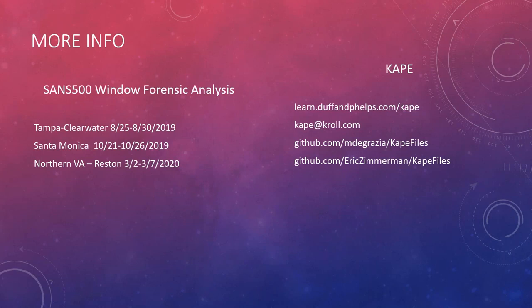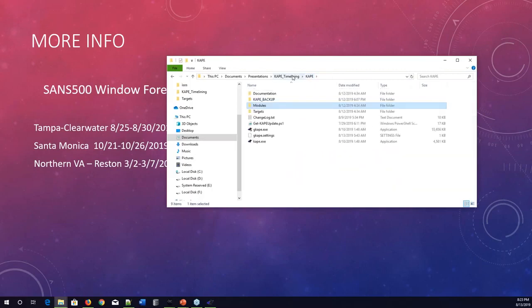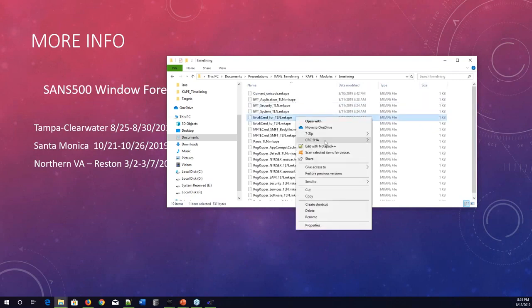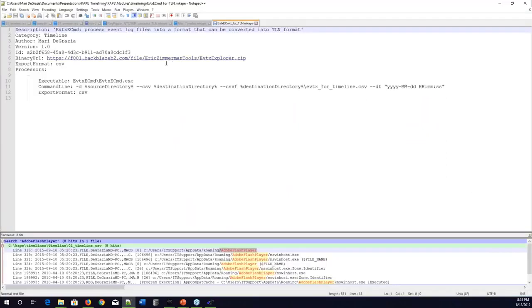I have tried to use Kape and got an error on binaries missing for various modules I select. Is there a way to do a batch pull to get the binaries needed for the modules that have missing binaries? Yes, there is. It's in the documentation, and I could probably tweet that out later, but there is a way that you can call Kape through the command line, and it will list out what binaries are missing, and then it will also tell you where you need to go get them. So for instance, in each of the modules, it will actually list where the binary URL is. I want to say there's like 100 different modules.